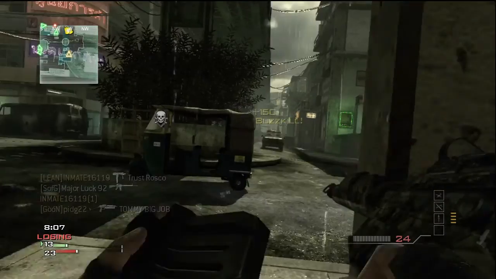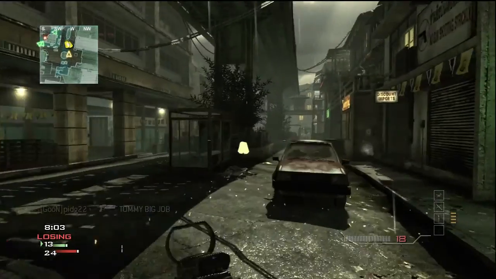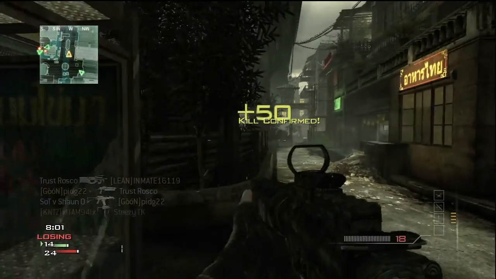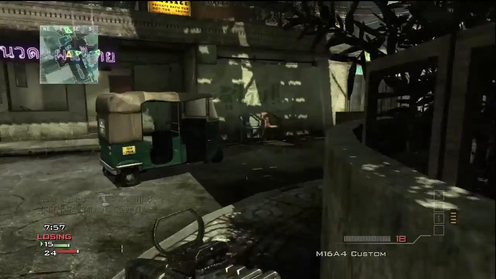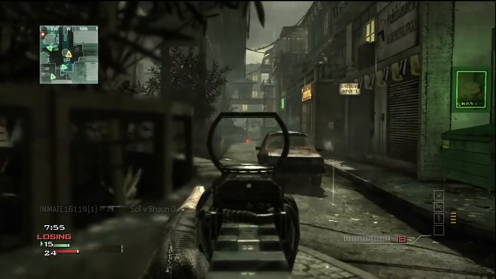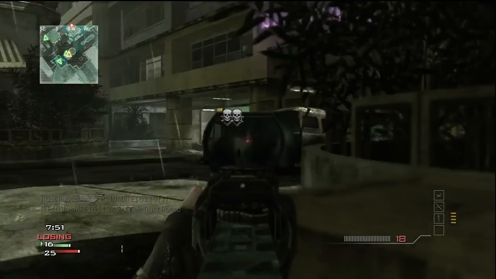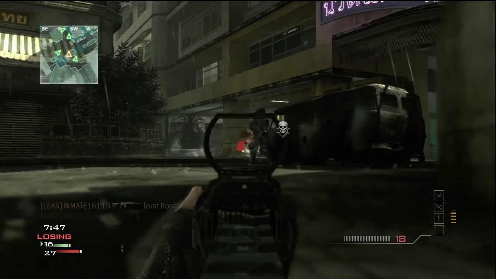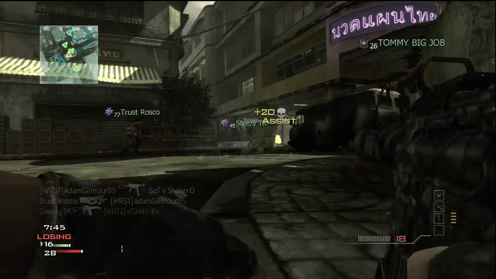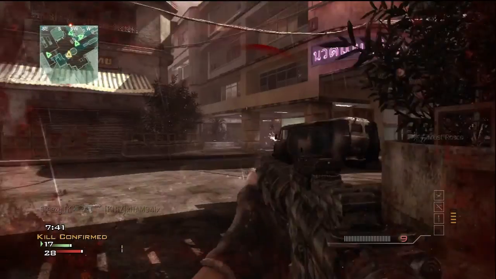If you just want to run one attachment, I'd say, if you're comfortable with the iron sights, go for the rapid fire, because this fires so much slower. There's such a bigger gap between the bursts than there ever has been before with this gun in previous COD games. So rapid fire really does help it out. Like I said, if you're not comfortable with the iron sights, just go for a red dot.